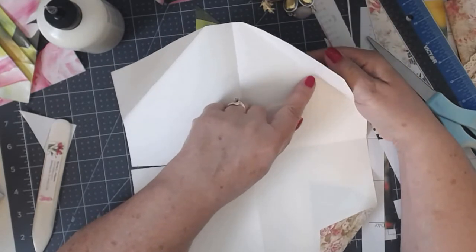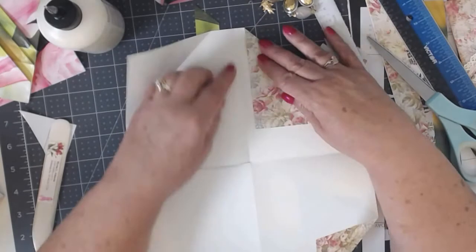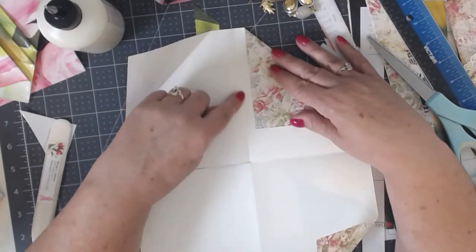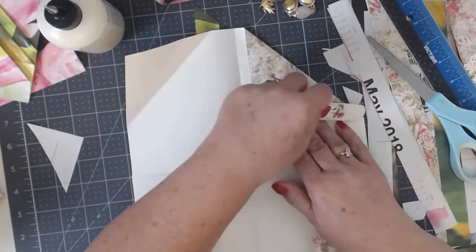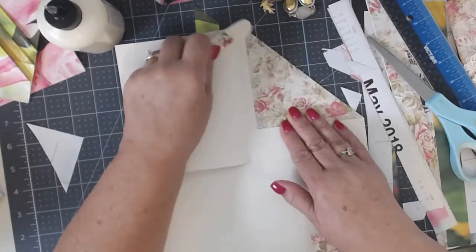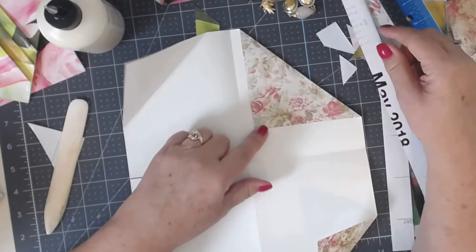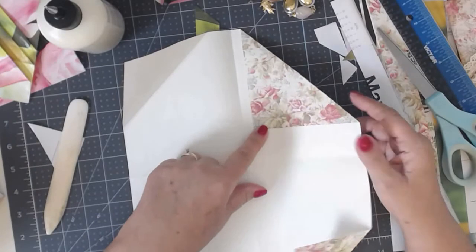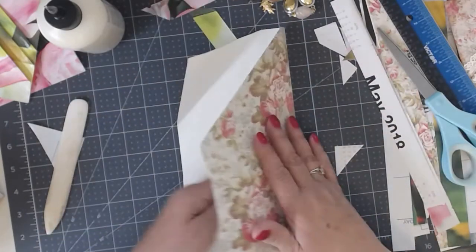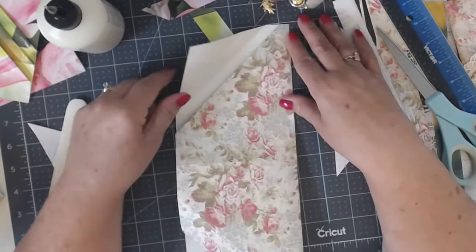That's where my problem was. I was looking at the front. You're going to fold it down until you have a 1/2 inch all the way down here. I'm always finding I can see something crooked when other people can't. So after you do that, you're going to fold it over on top of the one next to it.